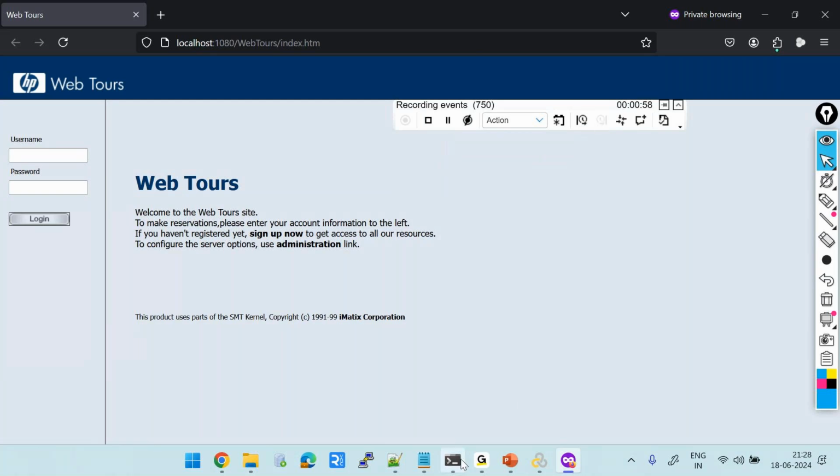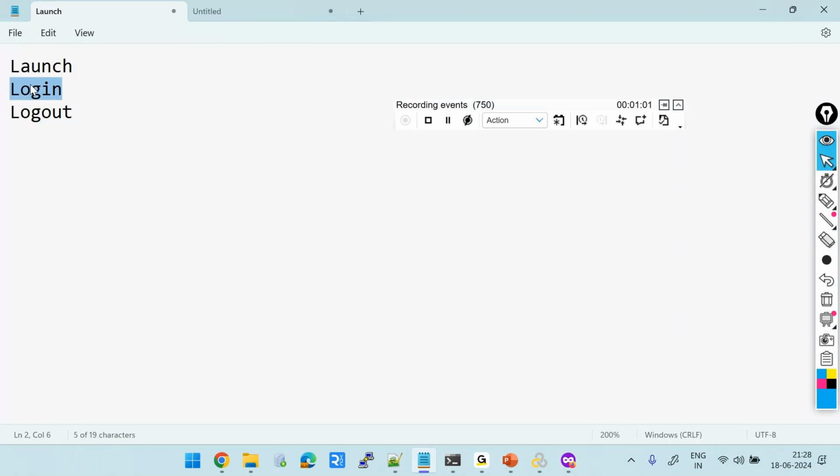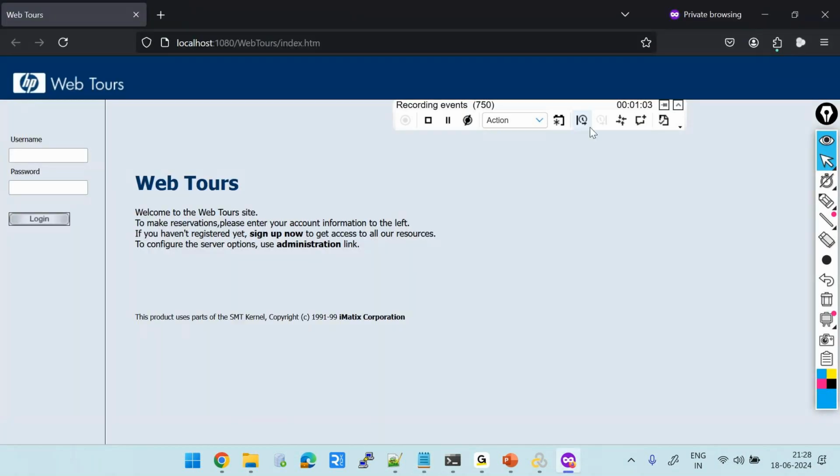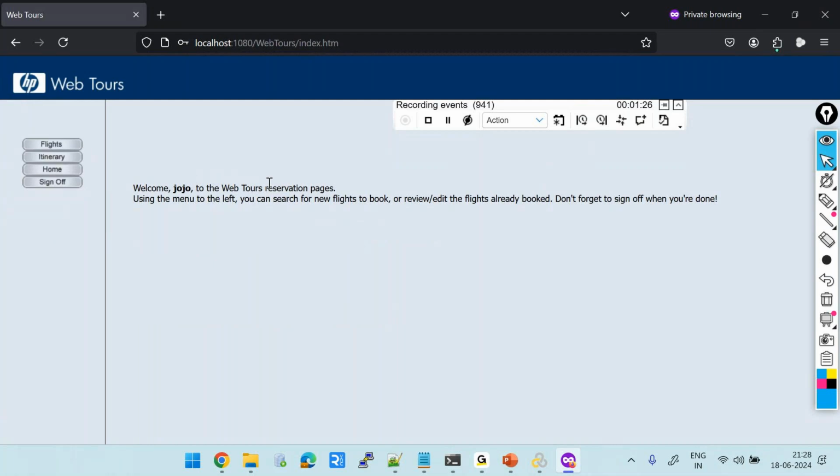Now the launch step is done. Now we need to do login. So before login, I will click on insert start transaction and enter a name for this. I will enter login. So this got enabled now. See, before clicking on this, we need to do the step. So I will log in now. The user logged in successfully. So the login step is done. So what we need to do now? We need to click on end now. It will show, whatever name we gave for start, it will show for end.